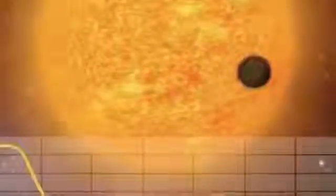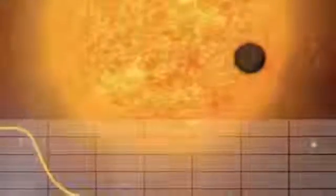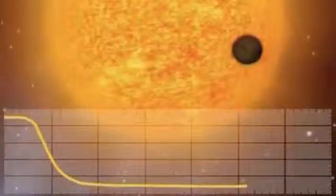ExoplanetSat is looking for a kind of planet we call a transiting planet. Transiting planets go in front of their star as seen from Earth, and they cause a tiny, tiny drop in brightness of the star as they go in front of the star. All planets are orbiting their stars, but only some of them, a small fraction, go in front of their stars as seen from Earth. Those are the ones we're looking for because the so-called transit technique is the only one today that can find small planets the same size as Earth.